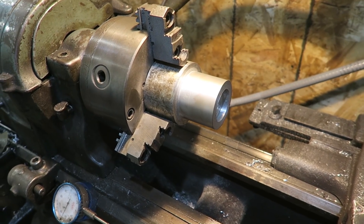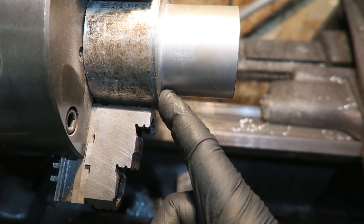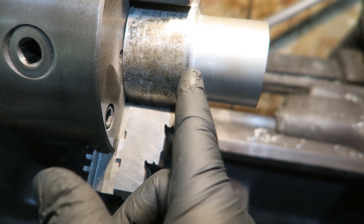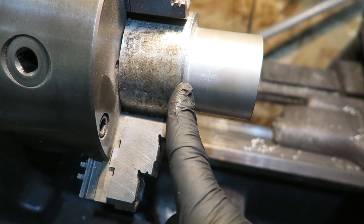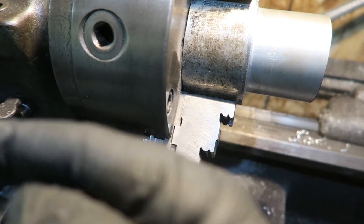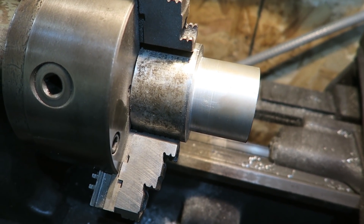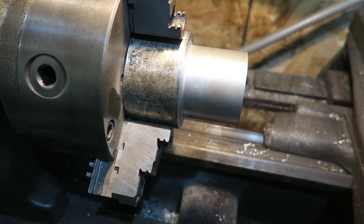I'll do a quick time-lapse of actually making this plug on the lathe, and maybe stop in between to explain what we're doing and why. Here's what we're starting with — basically just a scrap piece of slug I had laying around. We're going to chop that off and then put a taper on it, starting at about two inches, nine hundred thou, then do a taper straight back with a flat on the end, and drill a hole straight through it. We'll put in a quarter-inch air fitting.